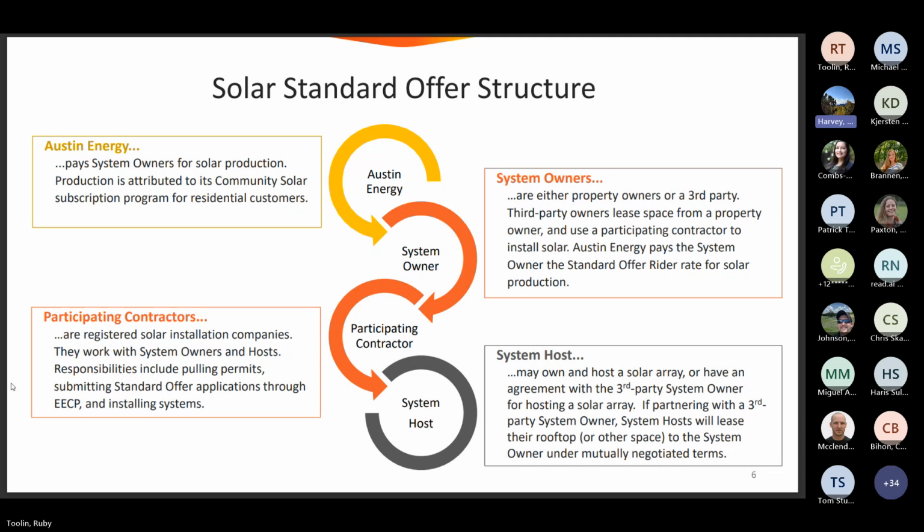We will provide some guidance for consumer protection to the system host, but it's upon them to ensure that they're making sure that their interests are protected and met through the contract negotiation with the third party. So again, Austin Energy is very much at arm's length to that negotiation and will not be involved in any disputes in regards to that contract that they have for leasing.